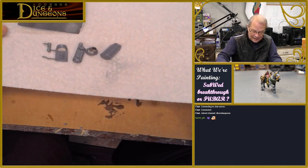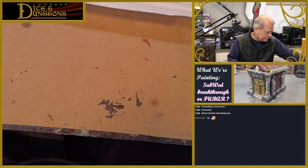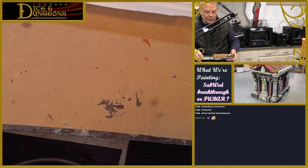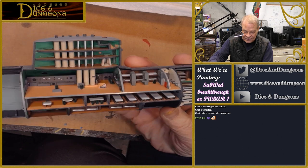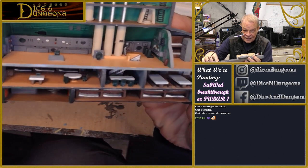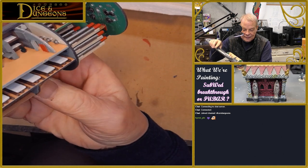Okay, so I'm setting these aside here, and I'm getting the hull of the submarine. Take my glasses off so I can see closer up. This is the part of the submarine that's already been done. And you can see I have paid some attention to detail. I got dials and things like that on the control panel. Got that done. Got the toilets up there done.